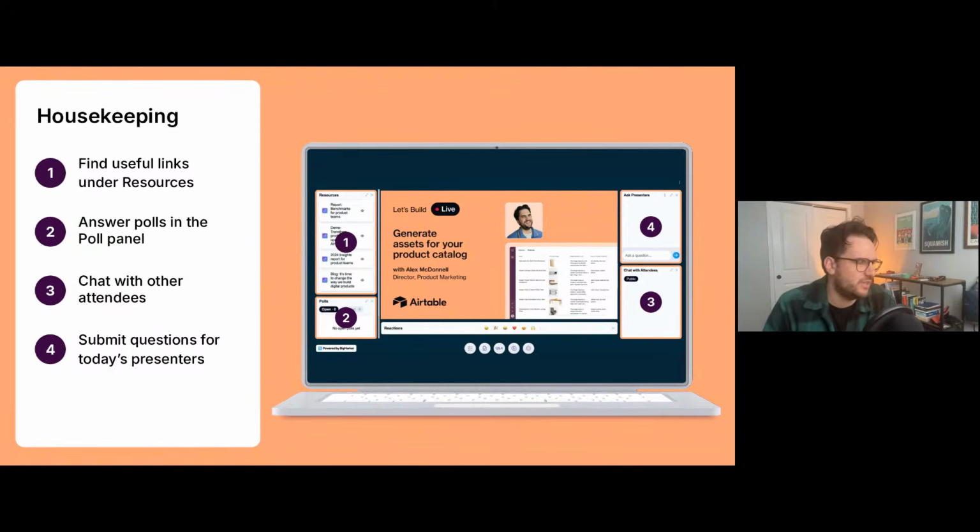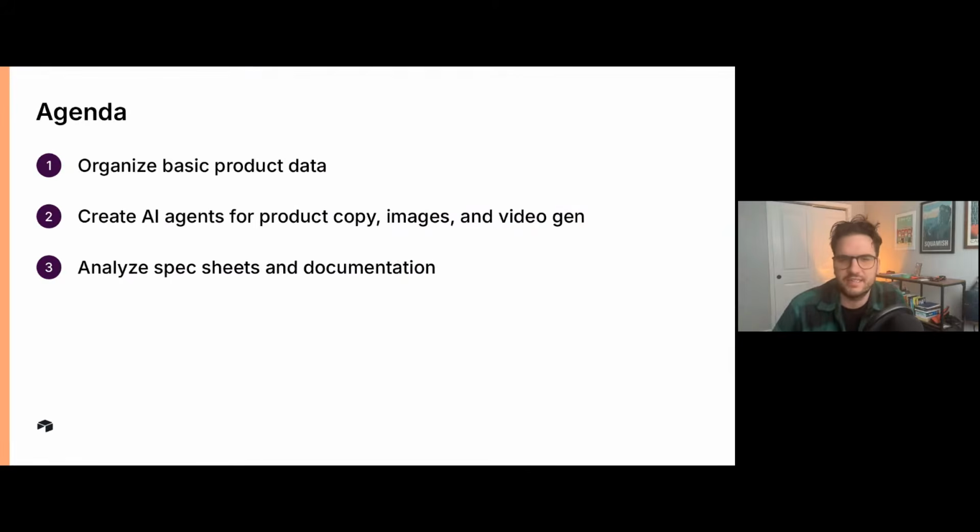Thrilled to share with you some workflows today around image generation and working with field agents around physical product assets and data. So Nia, if we could pop to the next slide as folks fill out that poll, we'll see those results come in shortly here.